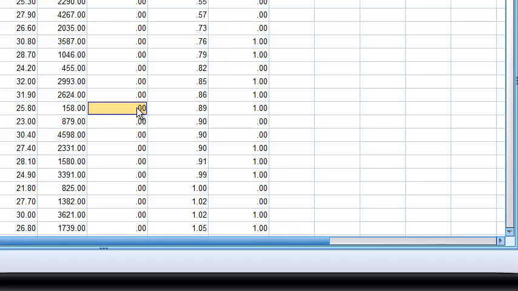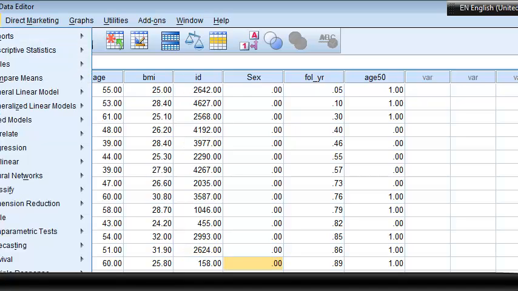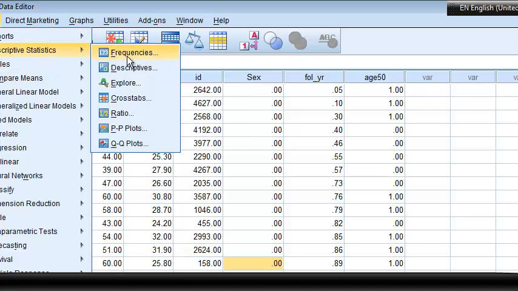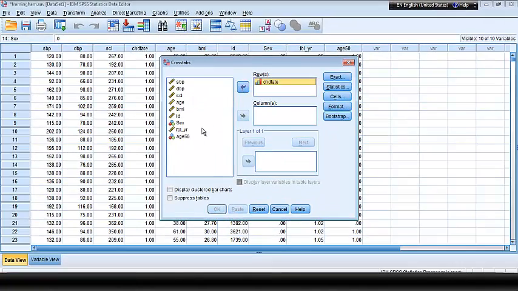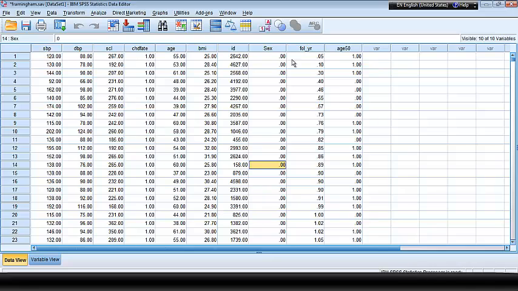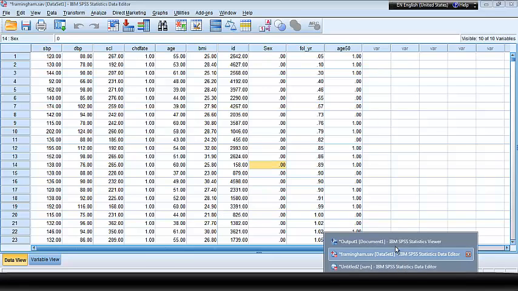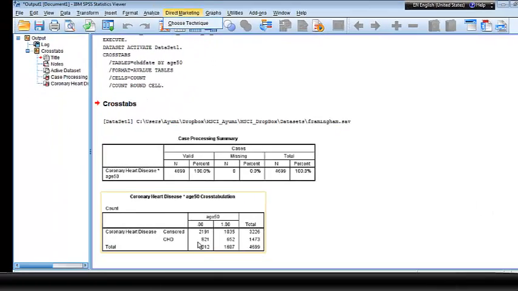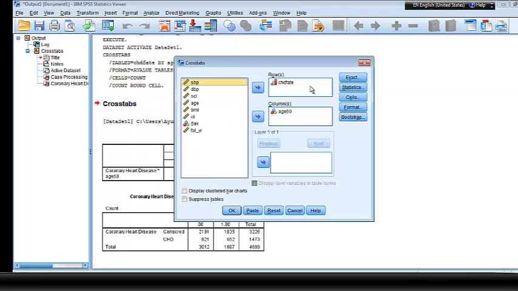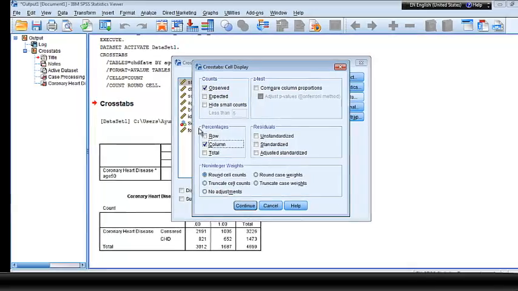Some people may analyze this data by ignoring follow-up time and simply summarize the data by a 2x2 table. Let's do that. You go to cross tab and include CHD fate and age 50. Click OK. And this 2x2 table is showing, and it is probably better to add percent. So let's add the percent of CHD within each age group. That is a column percent. So you go back to the cross tabulation table, click on cells, and add a column percent.